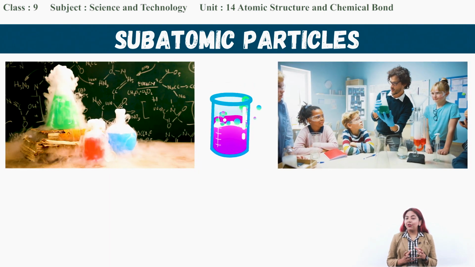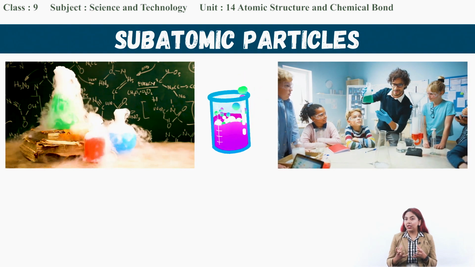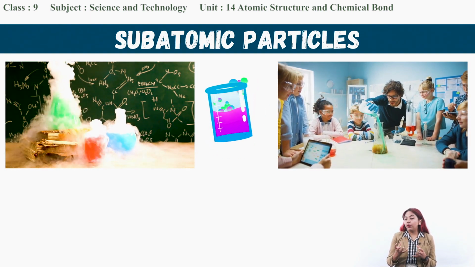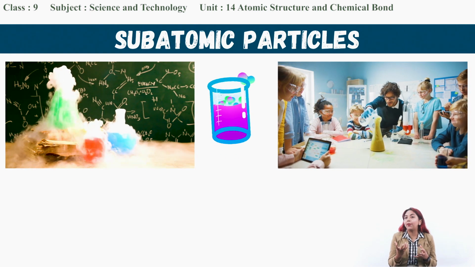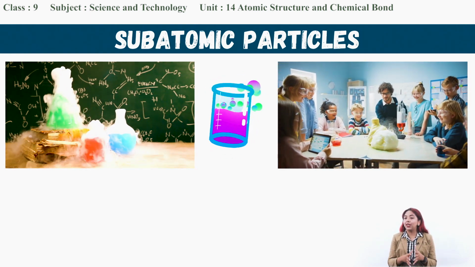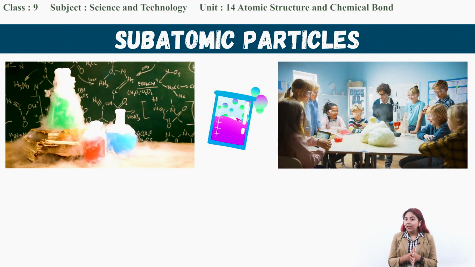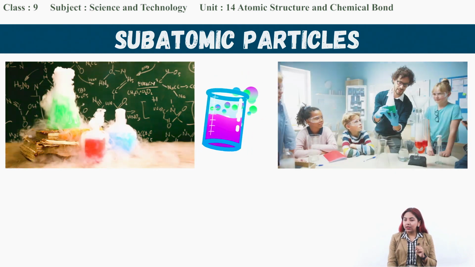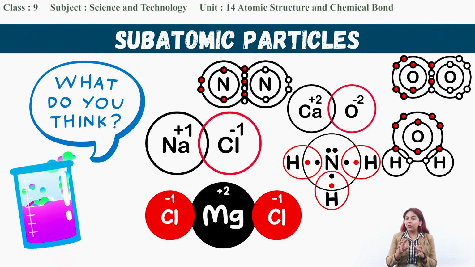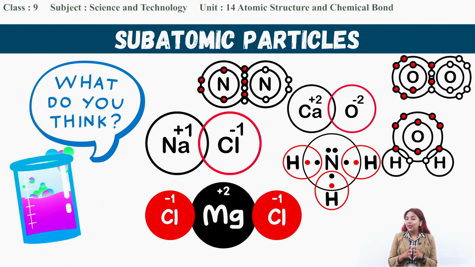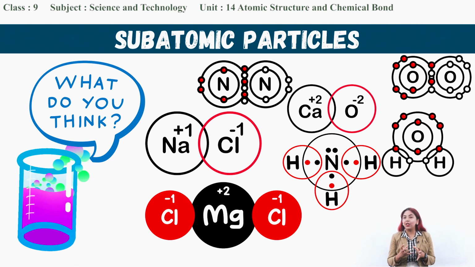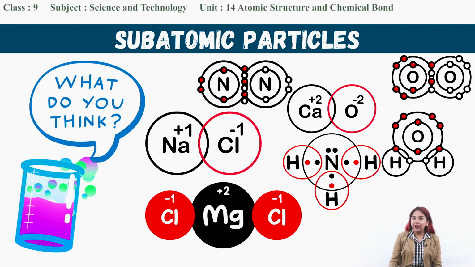In all the chemical reactions that we have studied in the previous classes, which subatomic particles are usually involved in those chemical reactions? Can you tell me? If you are confused, let me give you a hint. You can see all these molecules and compounds we have studied. Can you guess which is the subatomic particle that is usually involved in the chemical reaction?